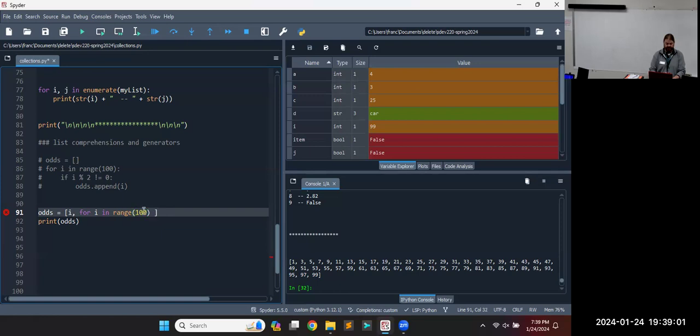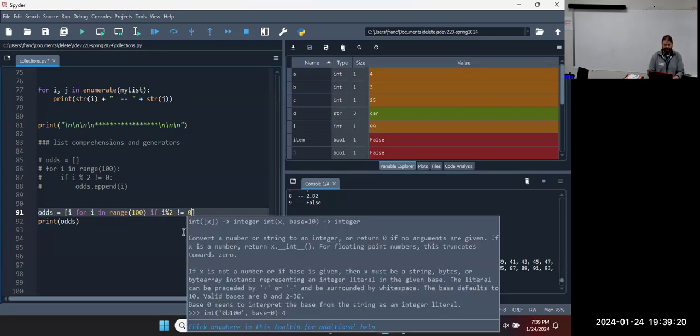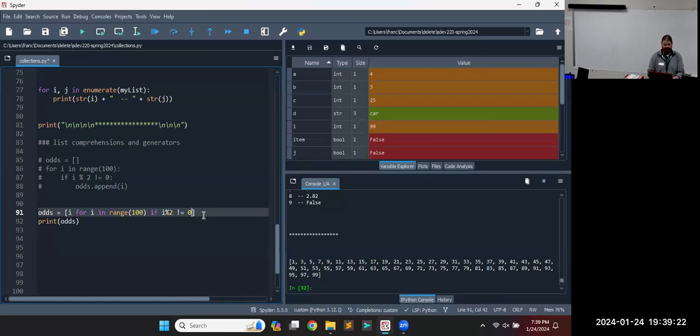Nope, no commas. Sorry, the syntax looked wrong when I looked at it, but sometimes languages blend together for a while. If i mod 2 does not equal 0, so if we divide by 2 and there is a remainder, we'll put the i into the list. See how we got the same list that way?